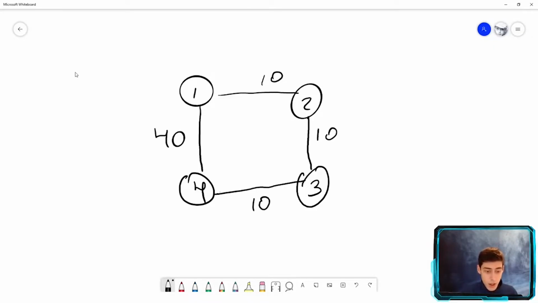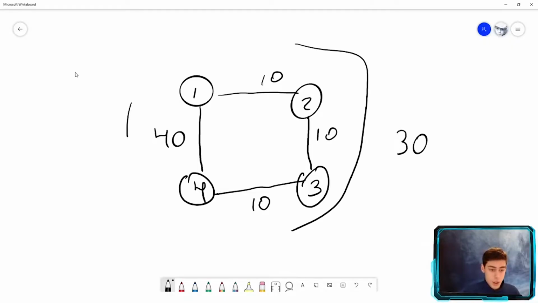So you want to get from 1 to 4, so you have two options here, which is this or this. Now this is actually shorter at the moment if you consider the path itself. But if you're able to halve one edge, the path comes out to 30 on this side and 40 on this side.